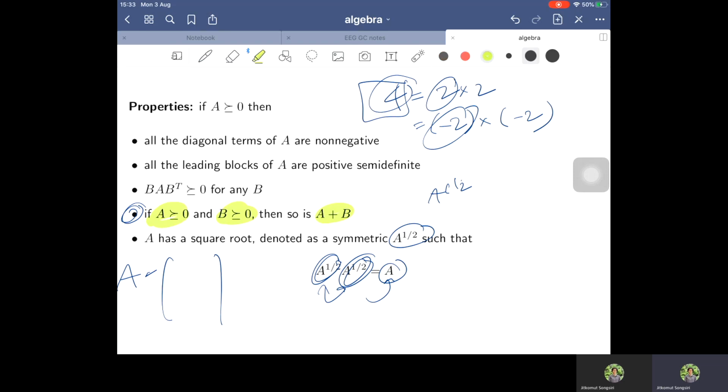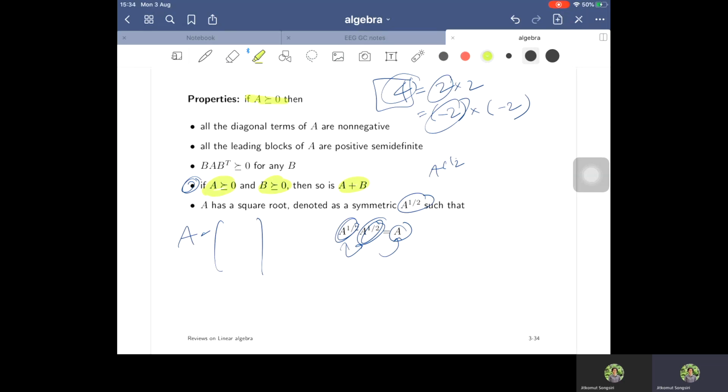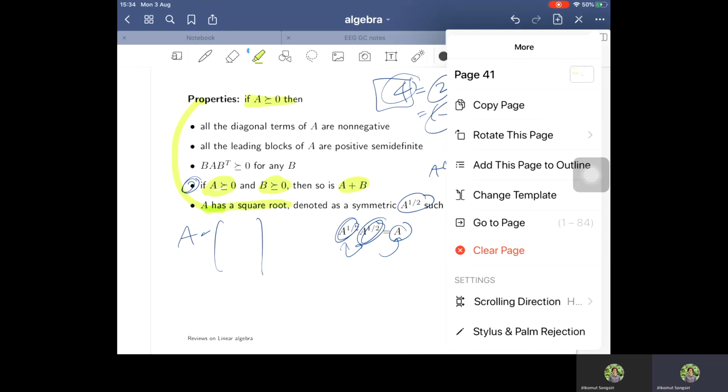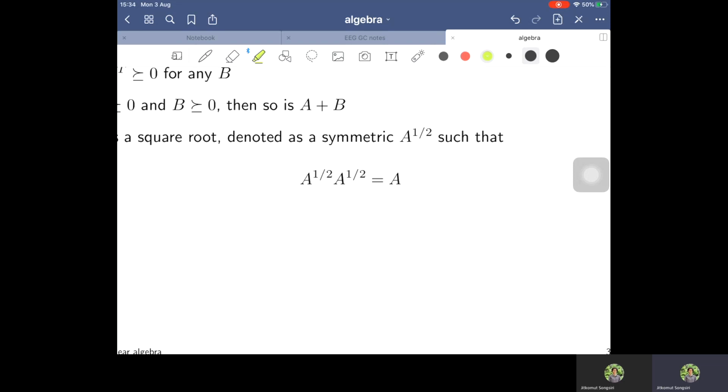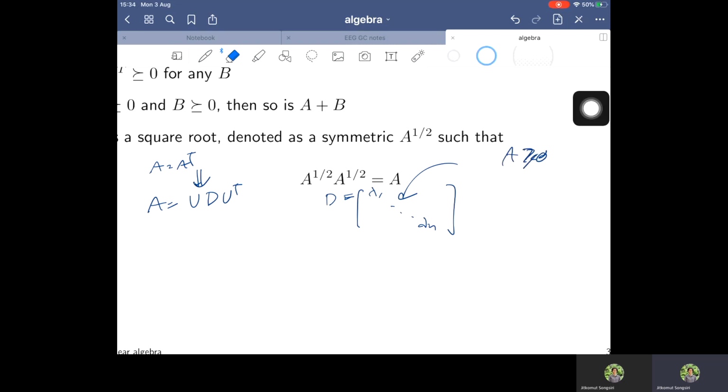For the matrix, we have the same analogy. If A is positive semi-definite, then we can talk about its square root. So how? Let me make it explicit. What we know from the analysis is that if A is symmetric, A has this decomposition, where D is a diagonal matrix whose diagonal entries are the eigenvalues. This is what we know from the symmetric property. But what we know from being positive semi-definite is that all the eigenvalues must be non-negative, right?